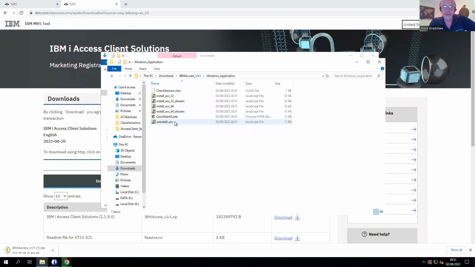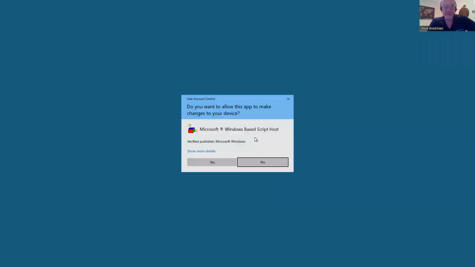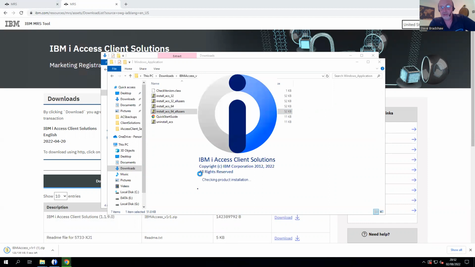Great. So I'm going to Windows Applications, and I'm going to stay with the same. That's my tip for you. If you've done an install for all users, update for all users. If you've done an install for an individual user, just stick with the individual user. You can convert. But I'm going to upgrade the all user one.